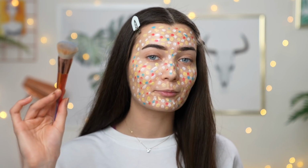I'm now literally just gonna go straight into blending because I don't want this to set too much, otherwise that will be a disaster. Okay, so to blend everything out, I'm not gonna use a beauty blender, although that's literally all I use. I am gonna use a flat brush just like she did to give it a fair test. So fingers crossed it's gonna work. Please pray for me because I feel like this is just gonna be a whole mess. 3, 2, 1.